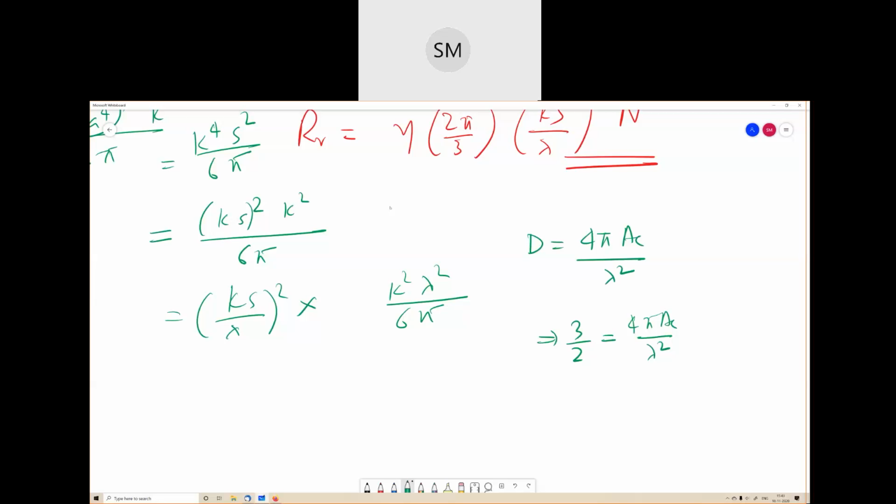So you try to put it here, you will get the answer. Something like this. K square is there, this to the power of 4. What is K? K is 2 pi by lambda, right? So this will be 4 pi square by lambda square, and this is lambda square by 6 lambda. So see, lambda square gets cancelled, pi gets cancelled, so only 2 by 3 pi is remaining. That is how it is coming.